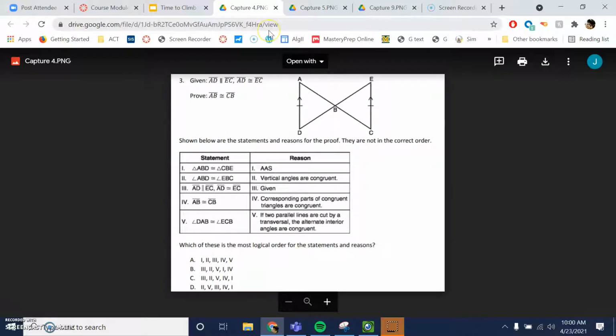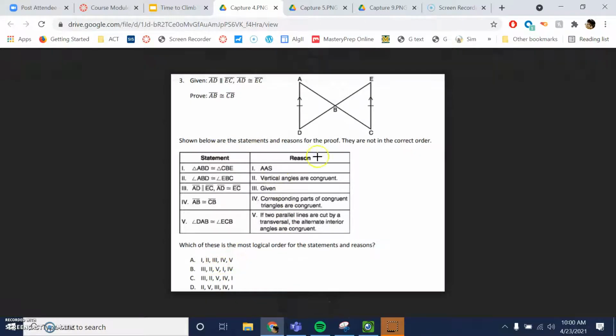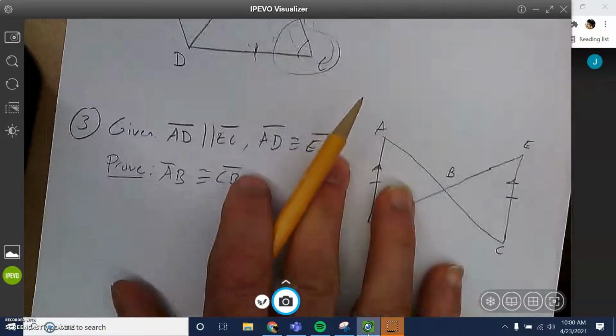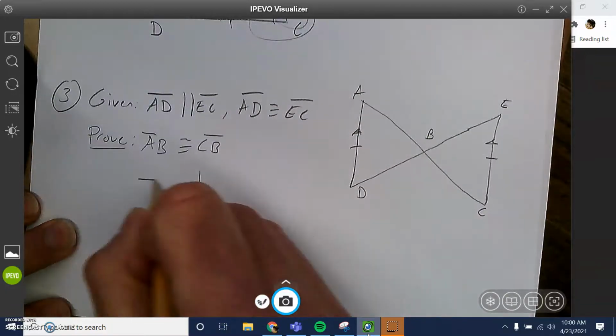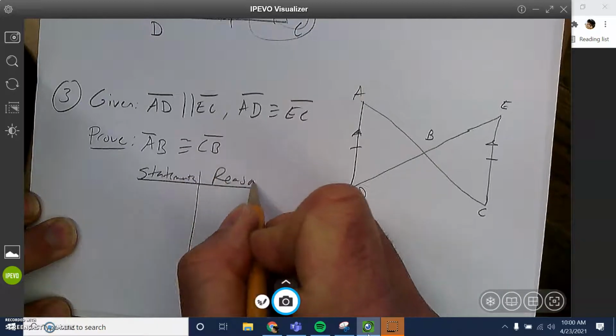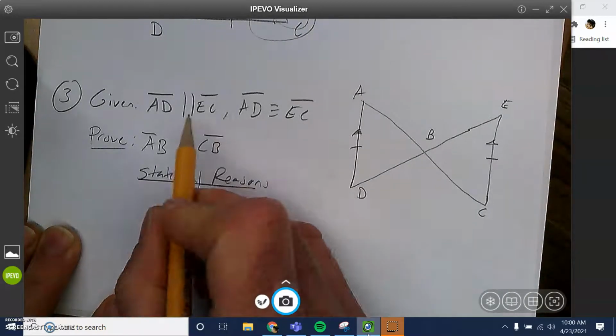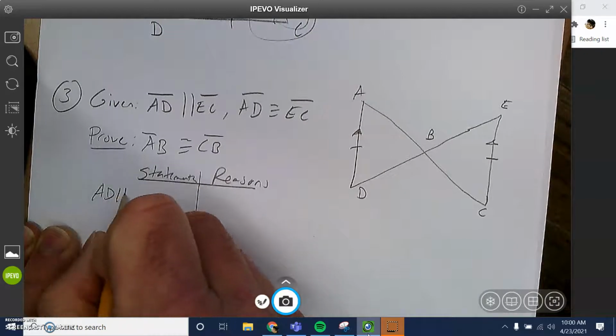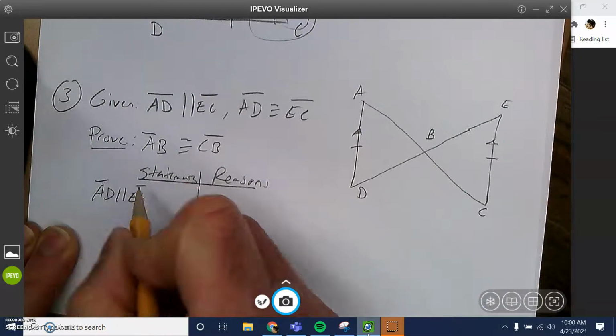Bump it up a little bit. Woo! Okay. So you may want to make your screen a little bigger for this one. So, which order should these go in? What order? So 1, 2, 3, 4, 5. How do you mix them around to make them the correct order for a proof? Ready, set, go. All right, this is what I do. So I got my stuff right here. So you got the statements. Remember that? And the reasons. Remember that? So the first thing you always do is the given stuff, right? So always you write the given stuff down.